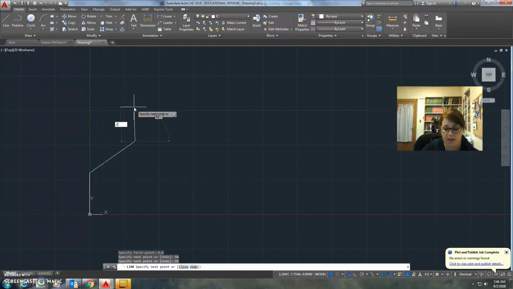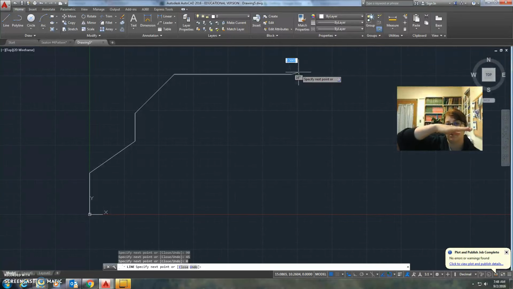So I press 2 and then tab and then 90 and enter. And then I press 4 and tab and 45 and enter. And then this next one is 8.5, and the degrees here is 0, because you're going from this line. So it's either going to be 0, 90, or this way is 180.